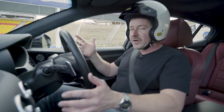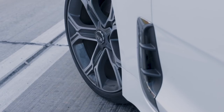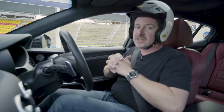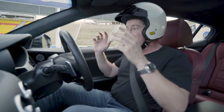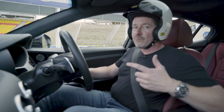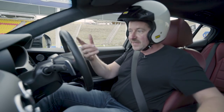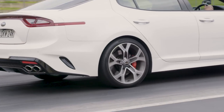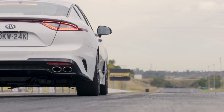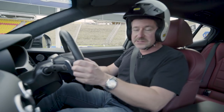This being a pre-production car with 7,800 Ks on the clock means it's beautifully run in, nice and fresh, perfectly primed for performance numbers. It also has pre-production electronics, which means that even when you turn the traction and the ESC off, you can't wind it up on the brake. Apparently the production car will let you do that for the first six seconds, meaning you can take it up to around 4,000 RPM, get a little bit of slip off the line, and really give it that extra kick. Here, at best, we've got just under 2,000 RPM — quickly step off the brake, and it's quick, as we're about to see.